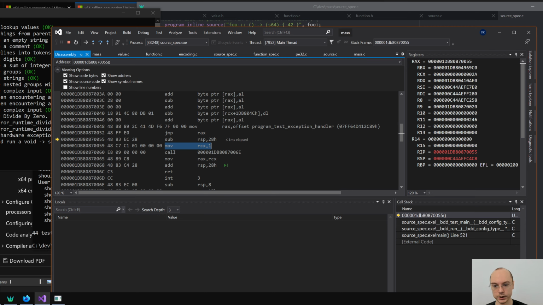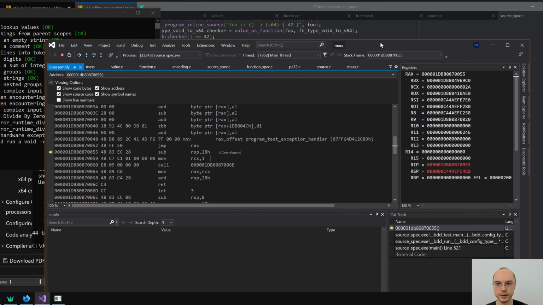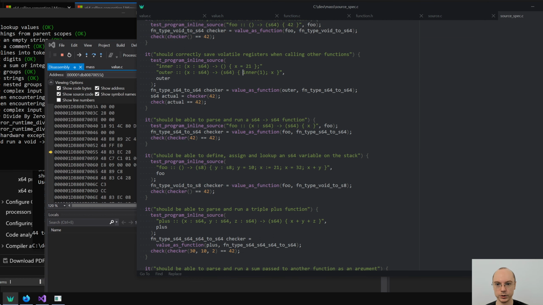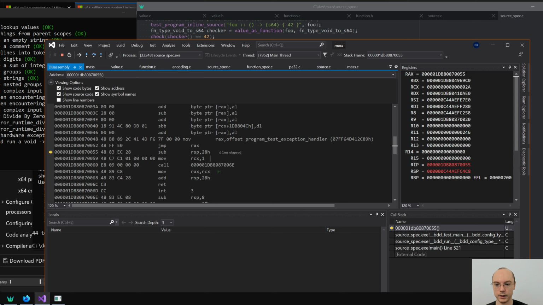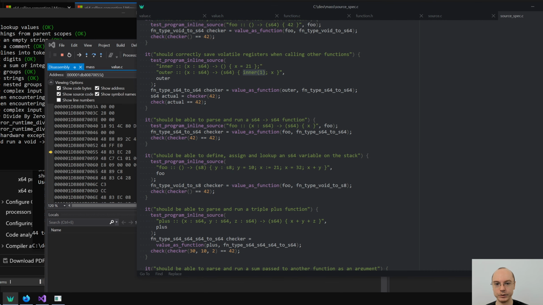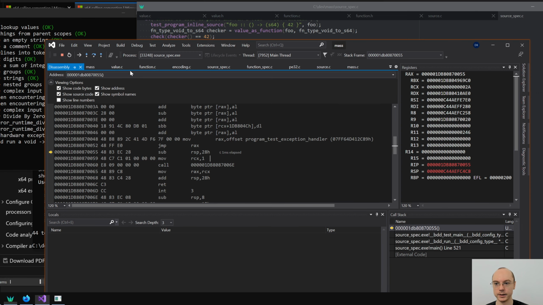And this is our issue. When we're calling a function, we will need to put the arguments in the right positions, right? So we put 1 into our CX, and this is exactly what we asked our program to do, right? So inner is 1, but we also want to return this parameter back, which was also passed to us inside RCX.